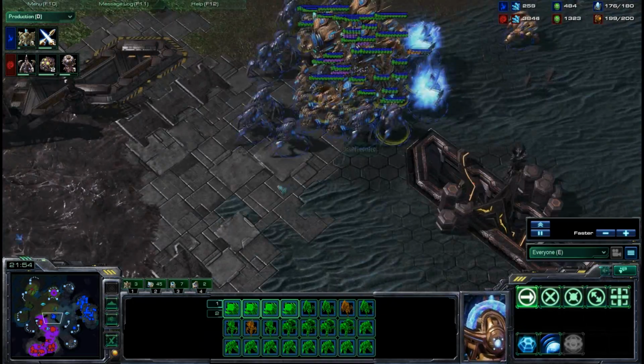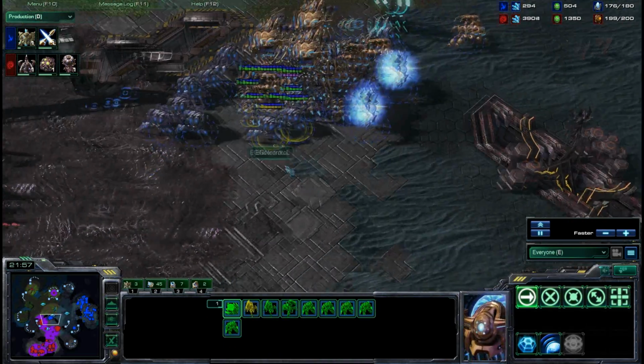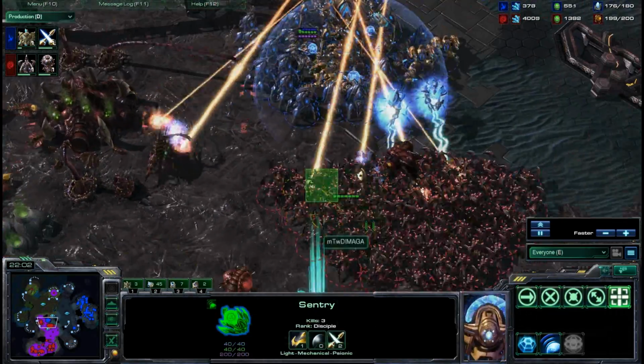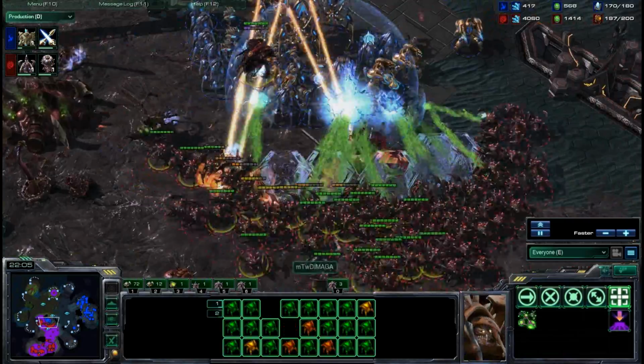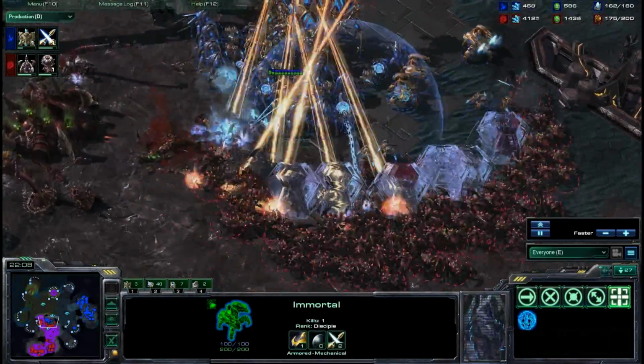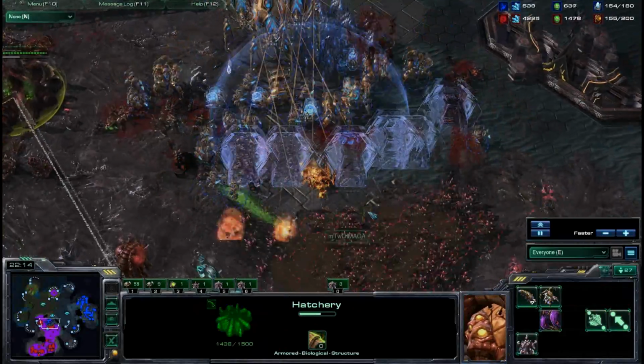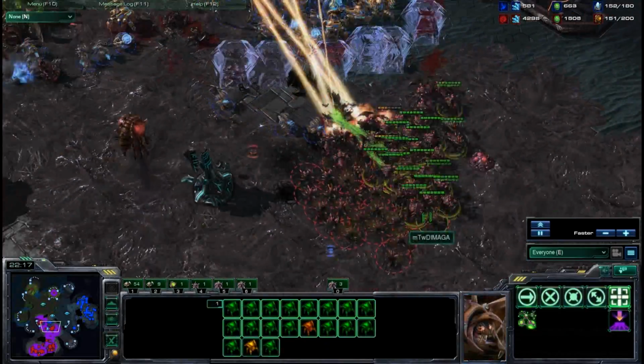And Incontrol is basically gearing up for one massive push. Now, the nice thing here is Dimaga only has 3 bases, so surprisingly Dimaga never grabbed a 4th in this game. They are going to engage here. If Incontrol can snipe this hatchery down, he may have a chance. He is actually gonna, whoa, he may have enough to push Dimaga back.